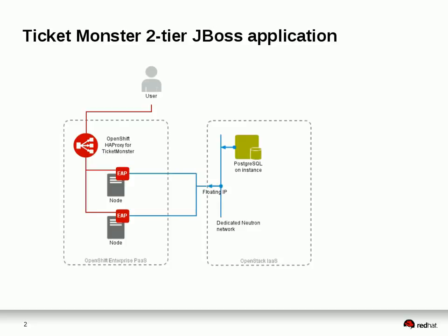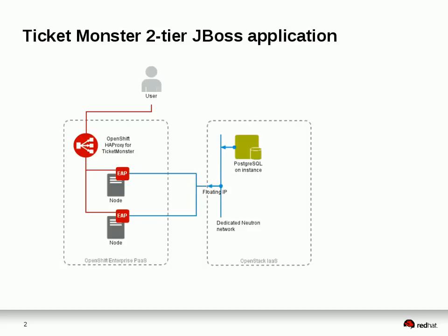Here's an architectural diagram showing how it's deployed. All of the components shown within the diagram will be automatically created by HEAT according to a declarative manifest and can also be automatically removed by HEAT when no longer needed. On the right-hand side of the diagram, you can see the components hosted within OpenStack. HEAT uses the Nova and Neutron services to create a dedicated tenant network, deploy a new VM instance, install the PostgreSQL database onto the instance, and configure a floating IP address to make the database accessible from outside OpenStack.